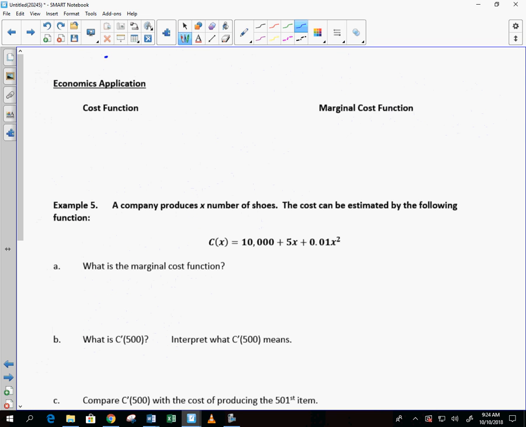We'll end with this for today, which is our economics application. Let's make something. Kaylee, what do you want to make? What do you want to make? You're going to go into business. What do you want to produce? Shoes? Hats? Scarves? Dresses? Okay. Awesome. Kaylee wants to make, she wants to produce dresses. Okay? All right.